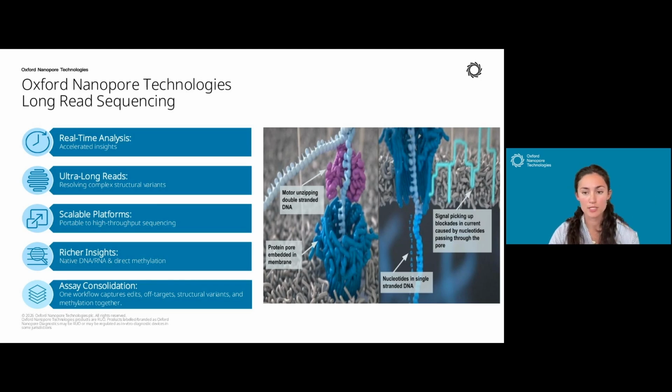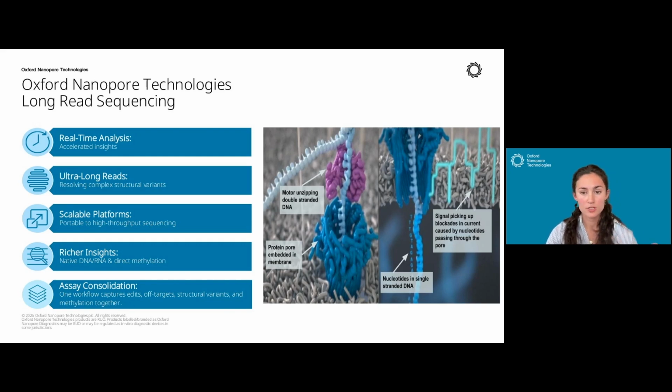As the molecules pass through the pore, this is what disrupts that ionic current. So we then use algorithms to interpret those changes in order to determine the sequence. That electrical readout means that we can really carry out real-time base calling and analysis. So again, the way that this works really correlates to a lot of the benefits that come along with this method, especially when you're thinking about how you might use other orthogonal methods.